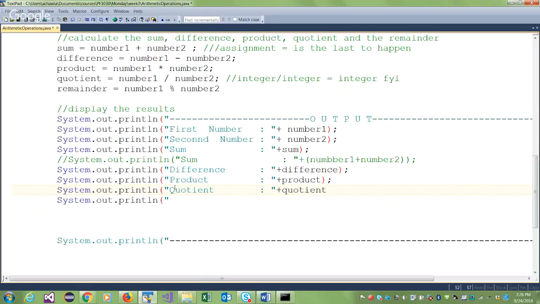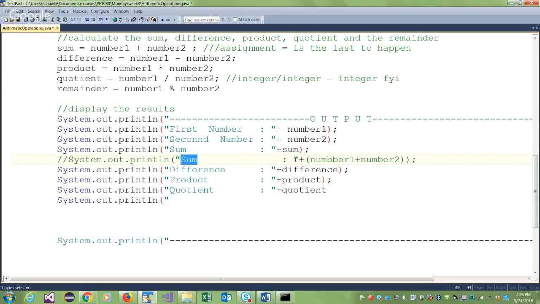Or if you don't like to write words like this, you could write the value: number 1 plus number 2 is equal to the result. You can write the whole equation yourself. So if the two numbers were 3.5 and 4.5, you can show your answers like this. There is nothing wrong in it: 2.5 plus 3.75 is equal to whatever. Definitely it would be nice to use format specifiers, but there's nothing wrong.